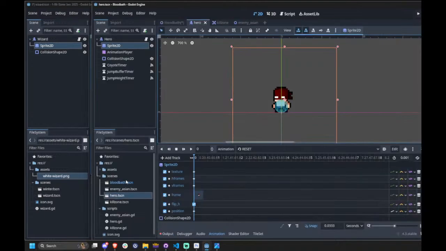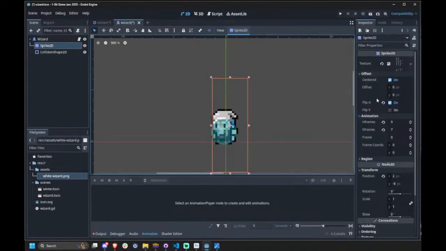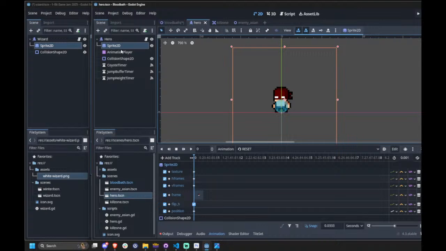Is there an offset? Offset 0, 0. Oops. Looking at the wrong thing. Offset 0, 0. Why does it say V frames? Oh, is that keyed? Frame 0.